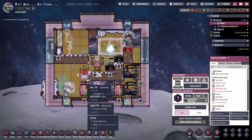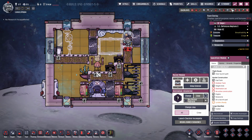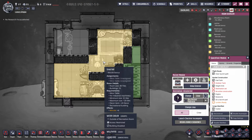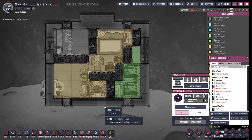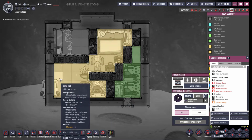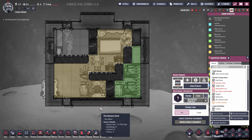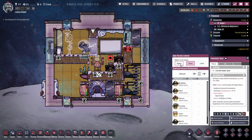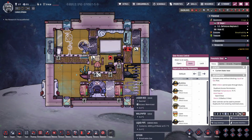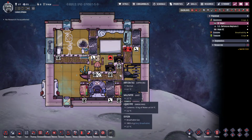Let's check out the interior again. So we have most of our things in here now. Our bluff prior is a little bit on the cold side, I guess. But if we look at the room overlay, this is now a great hall with +6 morale. So that's perfect. And yet we still have this room here for additional stuff, which we don't need yet. What we also can do, of course, is open these doors. They're only there to separate rooms. We don't need to have closed doors in this rocket.